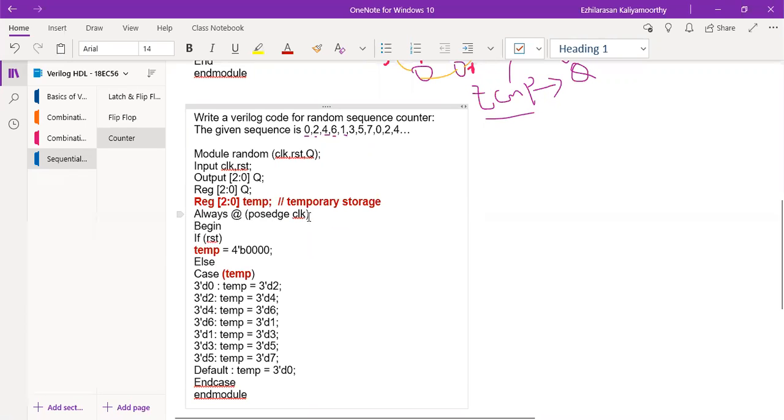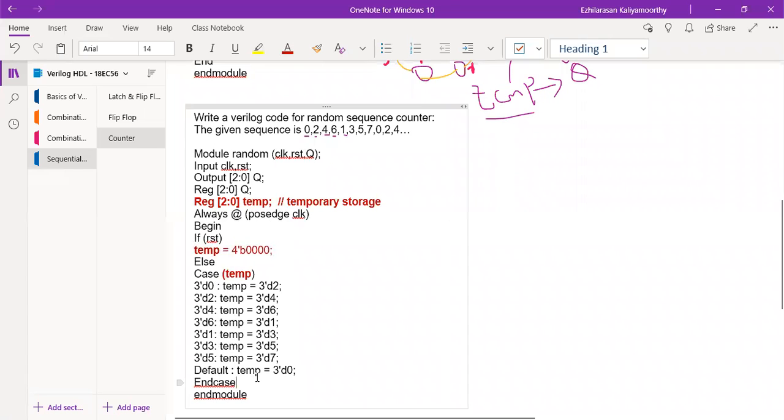So now always at the positive edge of the clock begin, if reset is 1, the temp is equal to 0. Still, you may think something is missed out here. What is missed out actually? We have to get the output in the Q variable, but the Q variable is not shown here. So how to write that?